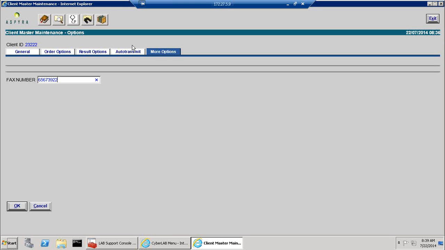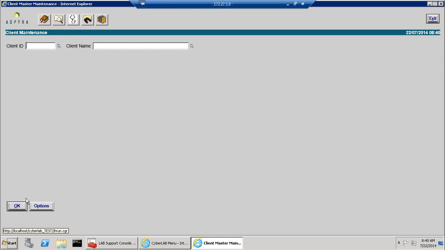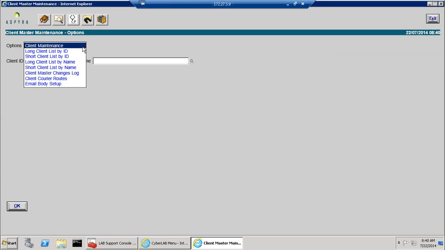There is another section you're going to see in your manual about client courier routes. In this field, you can define a courier route and insert the clients to be in those routes.